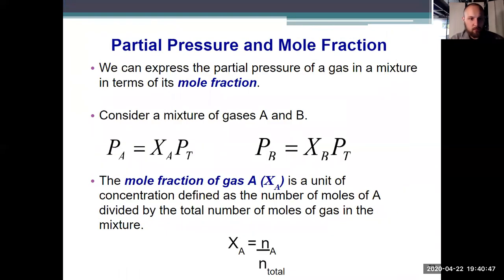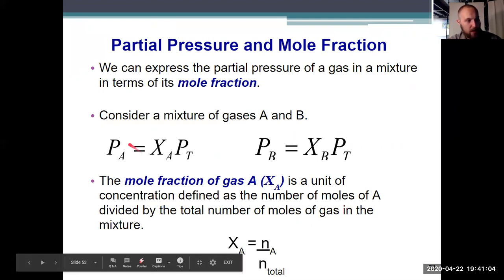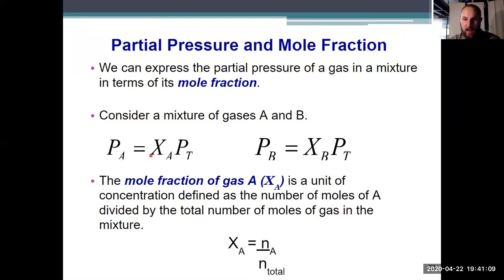We can relate partial pressure that I deal with from Dalton's Law to the total pressure also by multiplying by something that's known as the mole fraction. So the partial pressure of any gas, so P sub A, the pressure of A is equal to X - X represents mole fraction - multiplied by P sub T, so P total. Partial pressure of A is equal to the mole fraction of A multiplied by the total pressure. And you can do that for any part of a mixture.